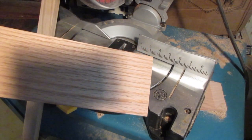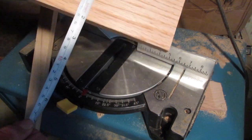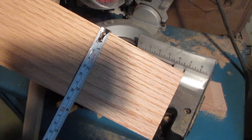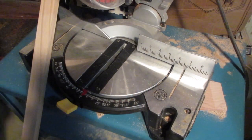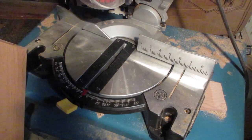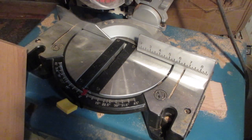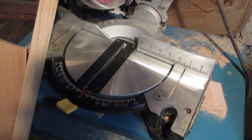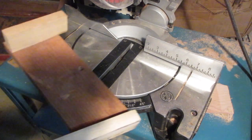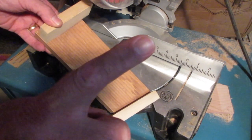We are going to put a headstock onto a neck board really quick here. We're starting off with a piece of oak — it is three and a half inches, or just under 90 millimeters. We're going to cut a 15-degree angle here. We'll also take our typical 40-millimeter-wide neck board that comes in a standard length of four feet, out of an American hardware store, and cut a 15-degree scarf joint on the end of each of these boards.